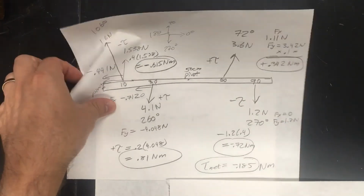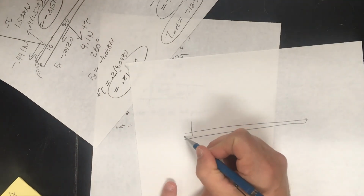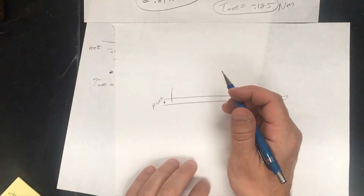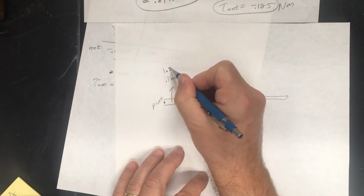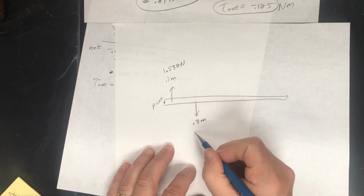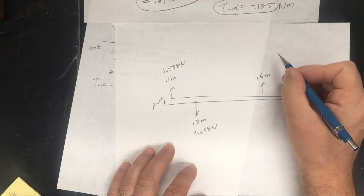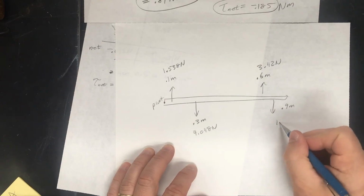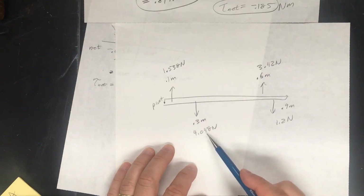So I'm going to take these numbers and transfer them. Here's the pivot. I'm going to give the distances and the forces. You can't see it, but I'm going to write them down here. So at this one, it's going to be 0.1 meter and 1.538 newtons. This is going to be 0.3 meters, and the y component is 4.048 newtons at 60, so that's 0.6 meters. The y component, 3.42 newtons, and here at 0.9 meters, that's 1.2 newtons. Let me just double check I've got them all. There we go. Okay, I think that's correct.